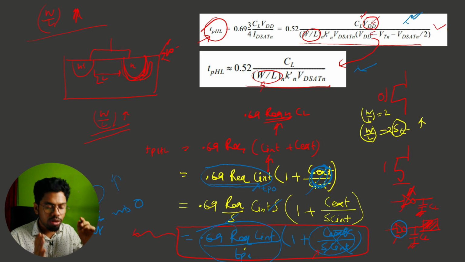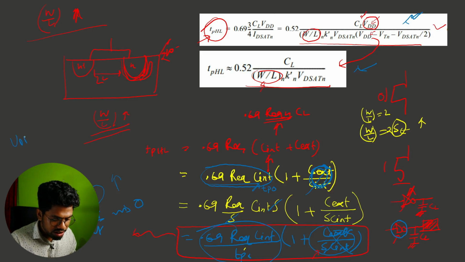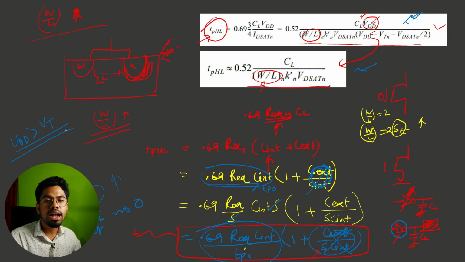In general, we always keep our VDD greater than 2 VT. Actually, we have some graphs, or they have done some analysis. From there they have found that if you need to build a performance oriented circuit, then the VDD should be more than 2 VT. Actually it should be way more than 2 VT, then only you will get that performance.